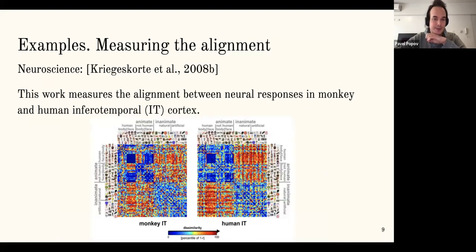All right, next example of measuring comes from neuroscience. In this work, people were comparing the neural activation, neural responses in monkeys and humans when they were shown some images, some scenes, objects, inanimate objects, animate objects, and that kind of things. There's quite a story how they obtained the 2 pictures in the first place, because they were using fMRI with humans and some electrodes with monkeys. And then they had to compare them on the same kind of space. But in the end, this problem was to measure the alignment between these 2 results.